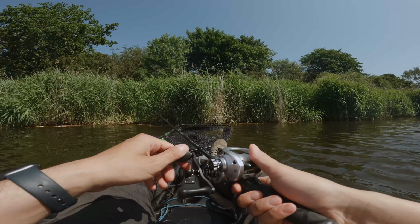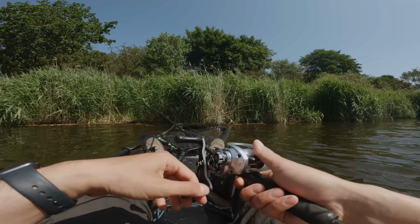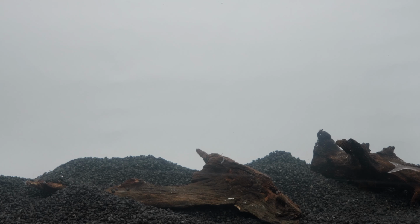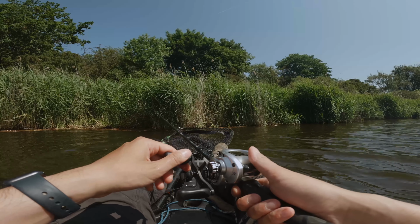But sometimes, especially in the summer when the water is warm and the fish are a bit more aggressive, it can make sense to add a bit more action. You can do small hops with the rod tip, one or two in a row, and then pause again. Let the bait sink. That makes the bait rise a little bit quicker and fall a little more. And the movement can trigger reaction bites from fish that are just waiting for something to happen.